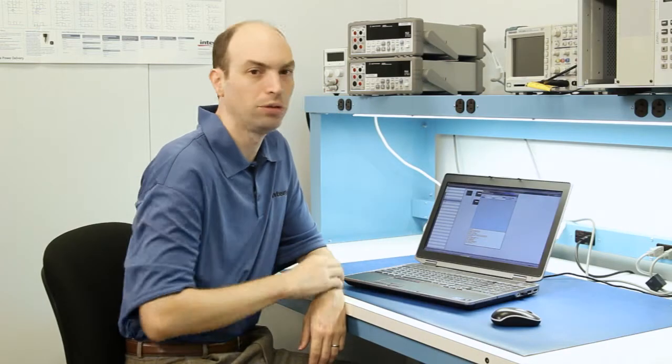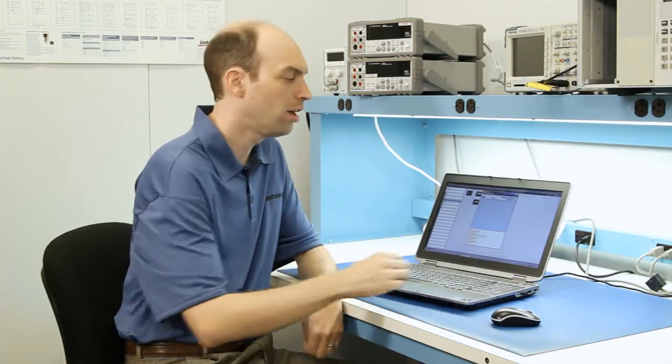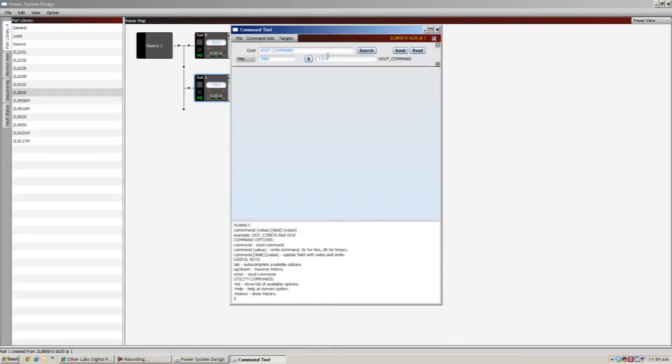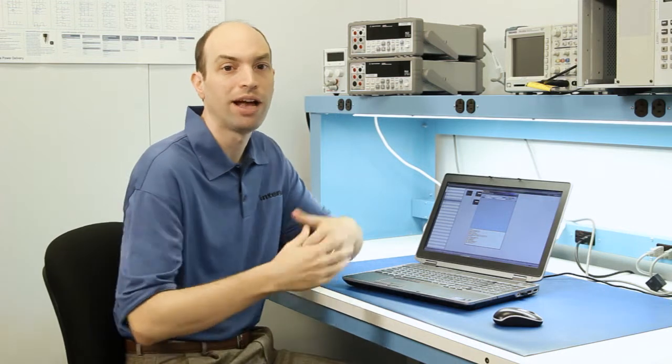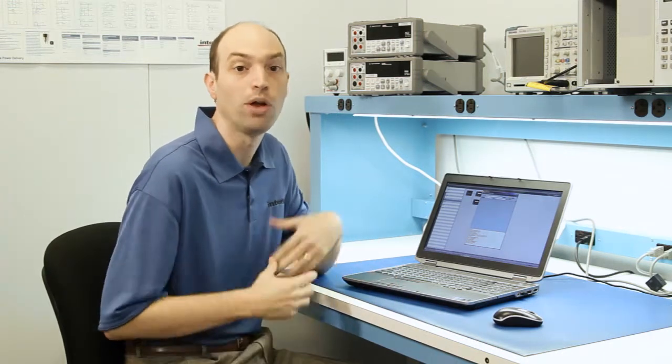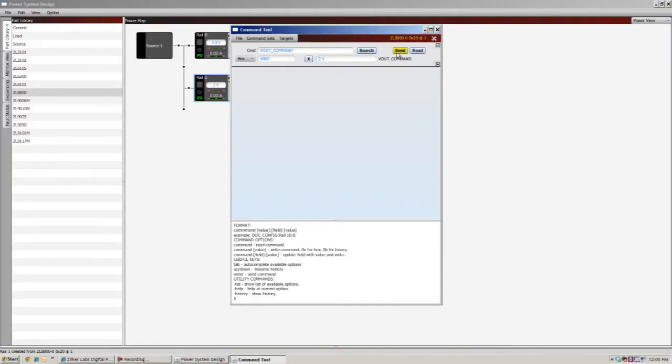Now hex gets a little difficult to look at, read and adjust, so we always have the numerical version. And we can adjust this to any value you want. So maybe we change it to 2 volts. You can see right away the hex value appropriately adjusts for the device, and the send command has now highlighted yellow. The importance of this is we've changed it in the GUI, but it hasn't communicated to the device. So if we had hardware connected, we could just click send and it would write over to the device and adjust the output voltage on the fly.